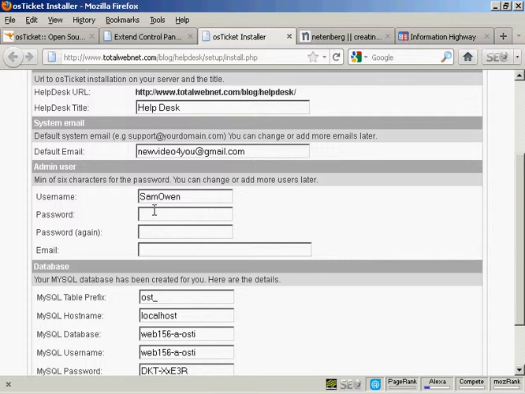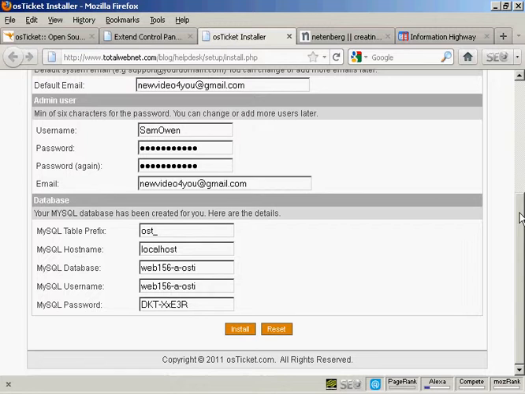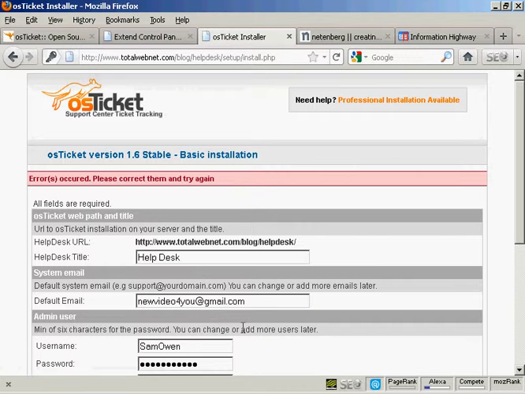And then I'm going to input a password. And then the administrator email, I'm going to make it the same one. All this other stuff you should leave because it will set it up automatically to tie in with your MySQL database. And then simply click here on install and it will install it in.